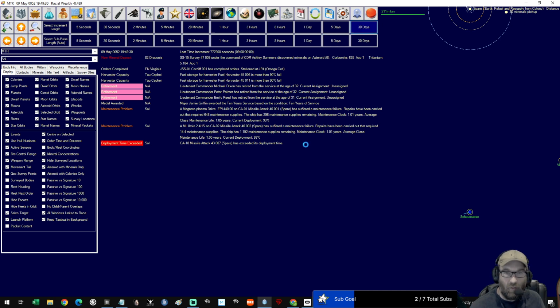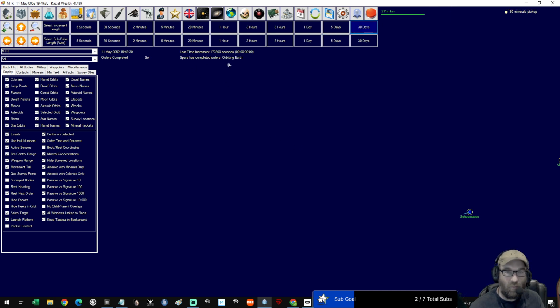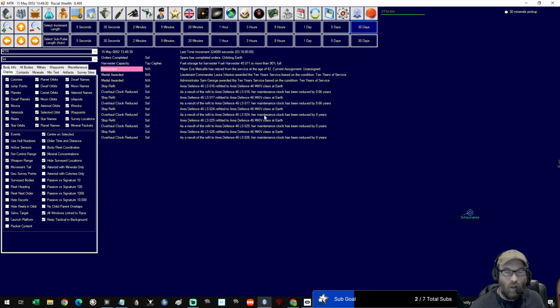Spare has these, and they're coming back as fast as they can. Maybe I left them a minute or two too long. 2 days. Orders complete. Spares completed. Orders completed. Earth. Excellent. Spares completed. Earth. Yeah, so we're getting it back. Tau City Harvester is full. A retirement. Medals. Ship refit.